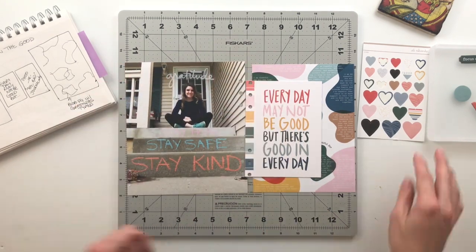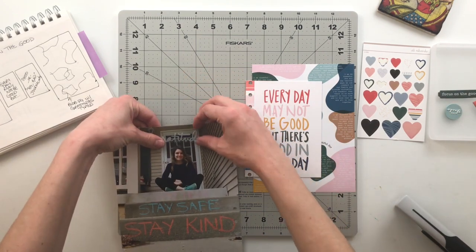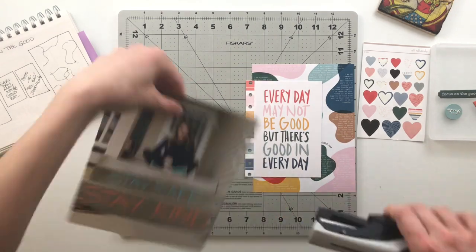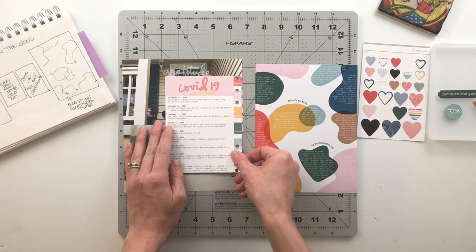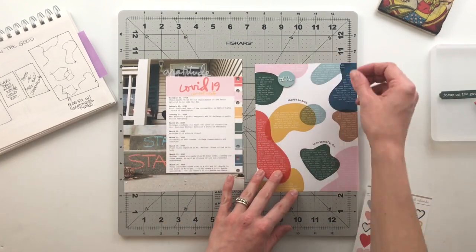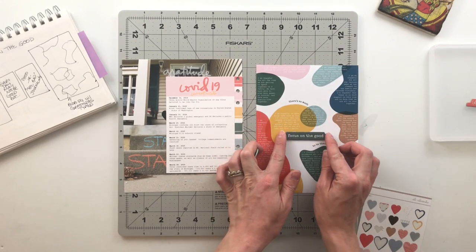So I have this clear acetate piece that says gratitude, and it fits perfectly right above my head on that picture. So I'm just going to use my tiny attacher to staple it onto the picture. That just helps so that there's no adhesive showing through, especially when I'm taping it or when it's going down on top of a photo.